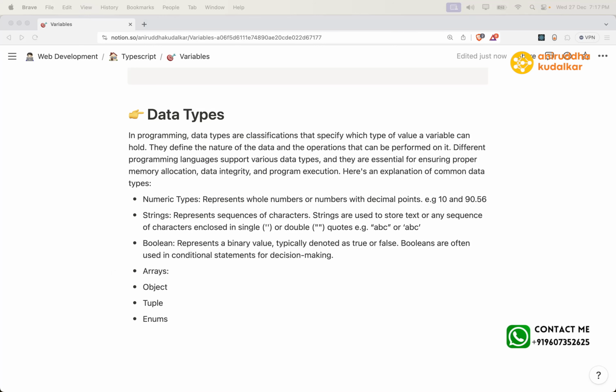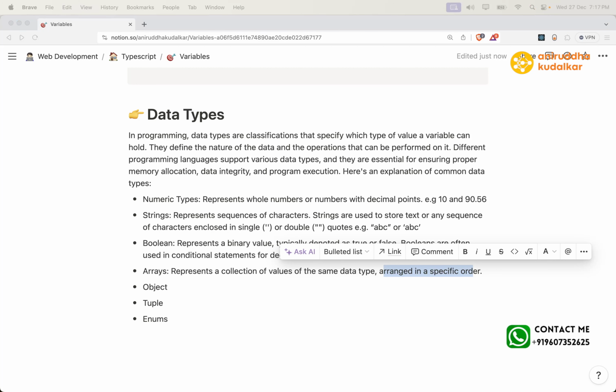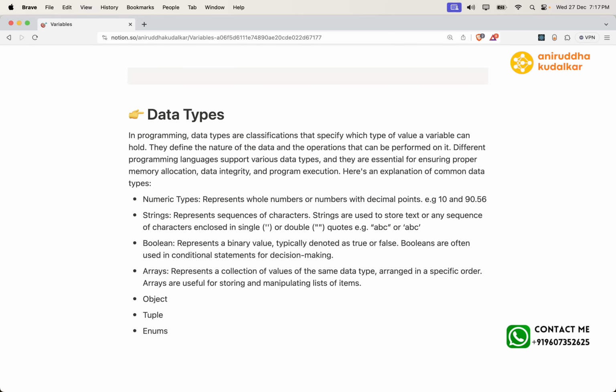Array represents a collection of values of the same data type arranged in a specific order. Arrays are useful in storing and manipulating lists of items.